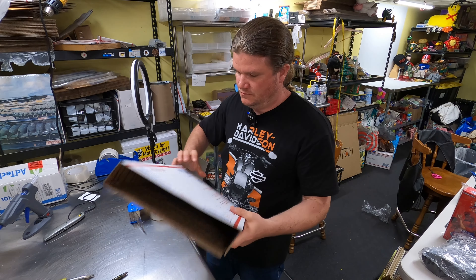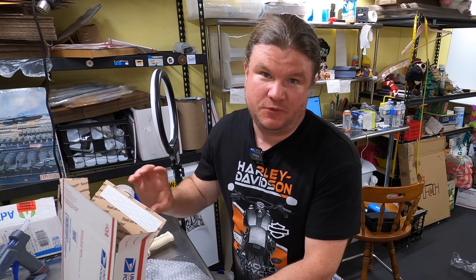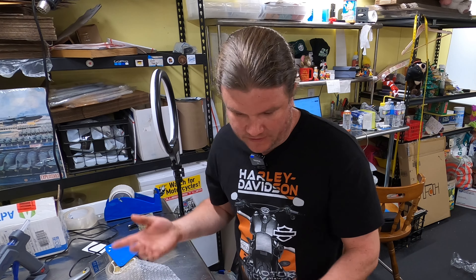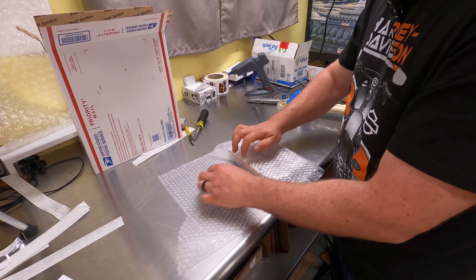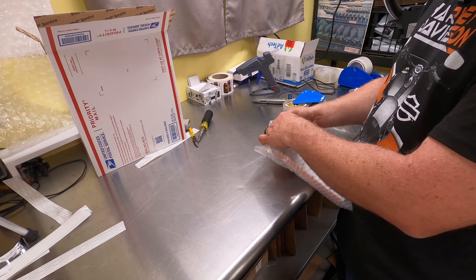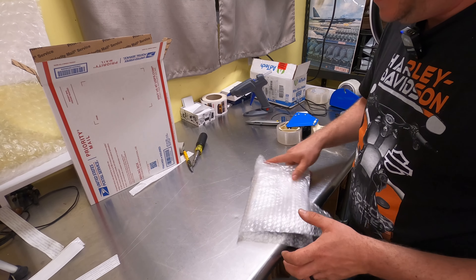I actually found this at one of our Amazon bin stores on $5 day. The owner buys pallets and puts them in bins — that's pretty much all he does. Which is kind of cool because then we get to cherry pick the pallet. We don't have to buy a whole pallet of stuff we don't want to sell. It used to be $7 was the restock day, start out at $7 then go down to $2 and $1. But now they start out at $5. Maybe he realizes he moves more inventory at $5, but we're okay with $5.